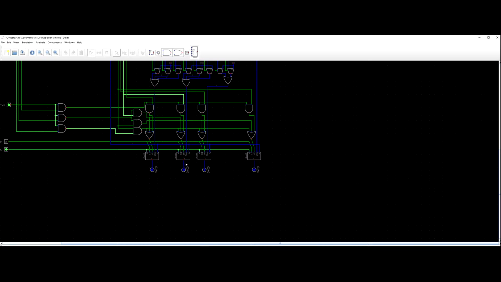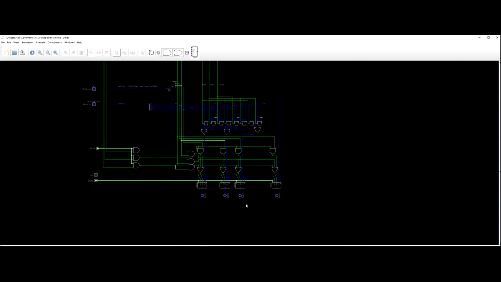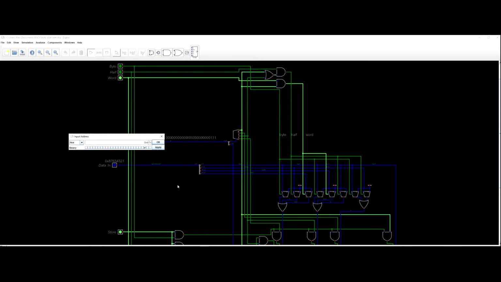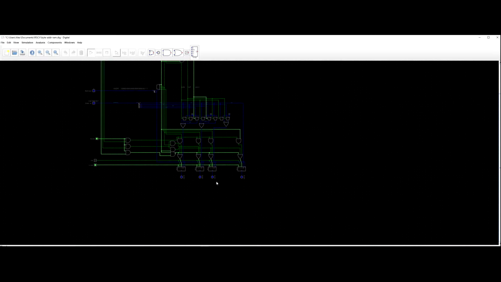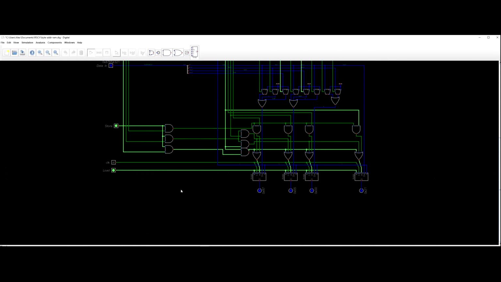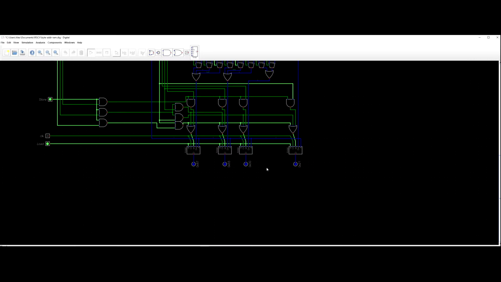You can't store 4 bytes when you only have 1 byte above with the current one there. You'd have to be 0 aligned. So the only way this will work is if you change your address here to the bottom 2 bits being 0. Now you see the store comes true, and if I were to clock it, 8765, not 43, but 21.